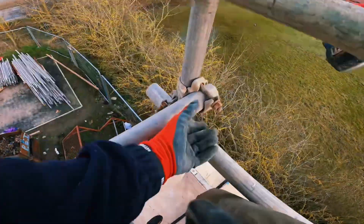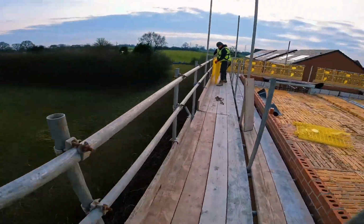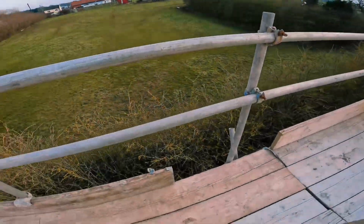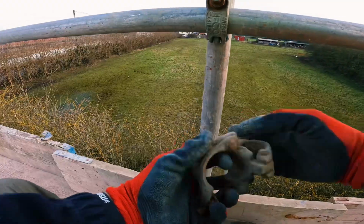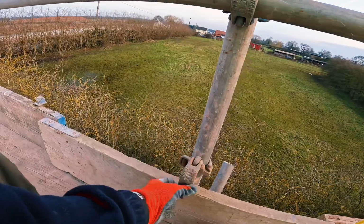There you go. Bit of brick guard now. Well, what she's doing here, dropping dead now. Cutting the boards, fitting the gap. Got my cheater. Cheater. Just like that.